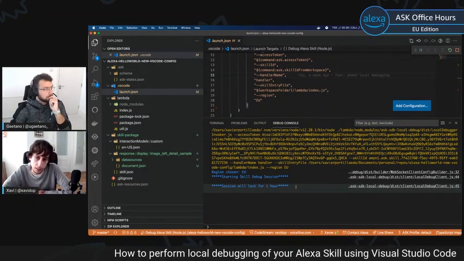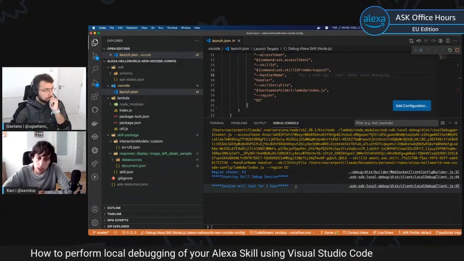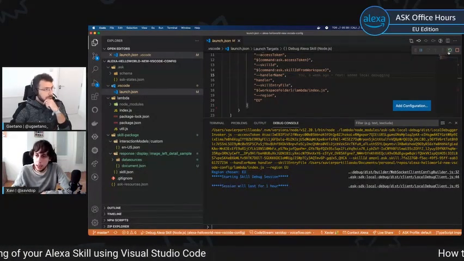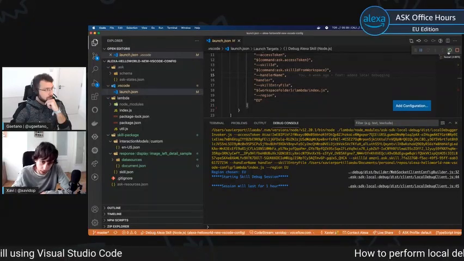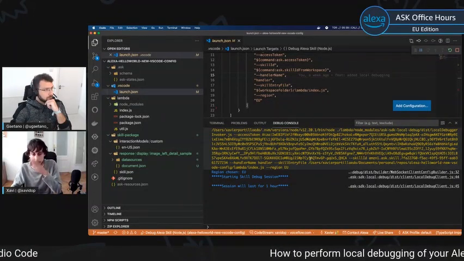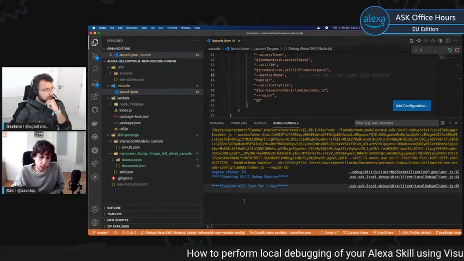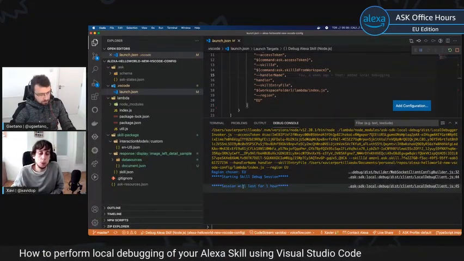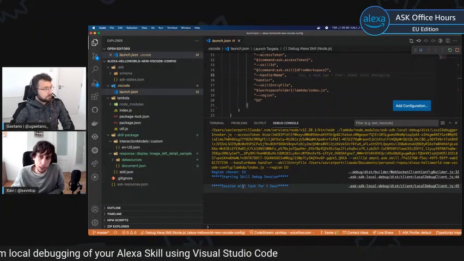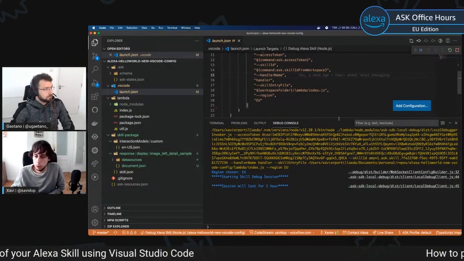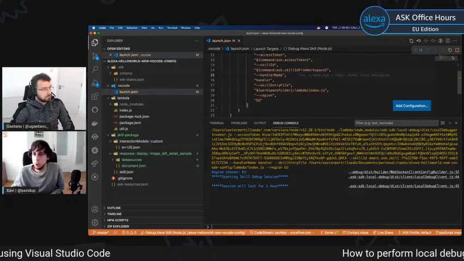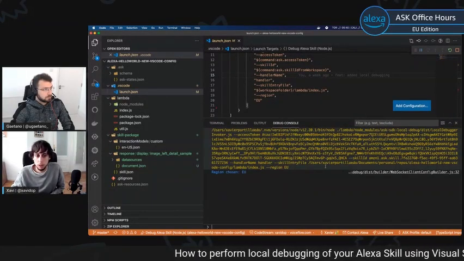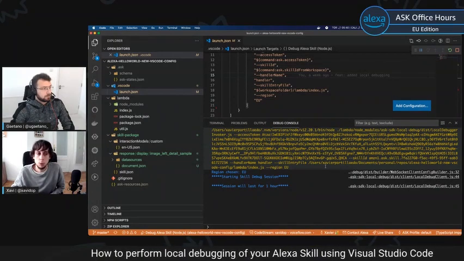So that means that every hour, we need to launch the Alexa skill local debugging. That is because of the technology I think it is using for the local debugging, but that's not a big deal. That's not a big problem. So just every hour you have to restart, and that should be all.